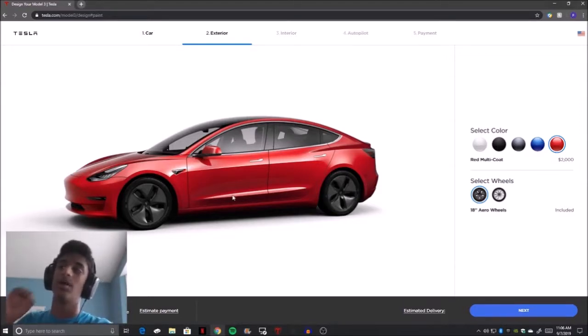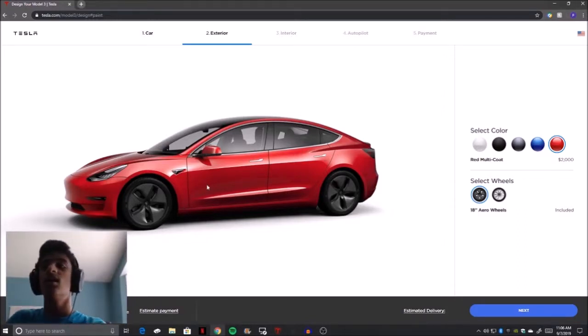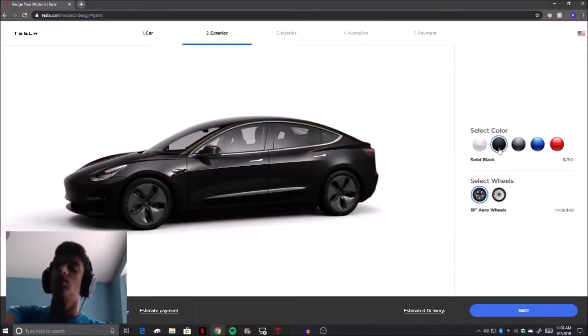I would definitely recommend purchasing the red color. It will make your car super nice. But I have another option for you guys to save a little bit of money. Go with the black. If you look at the chrome right here, you can do something called a chrome delete. That is where you just delete the chrome and make it black. You can tint your windows black, and it makes the car awesome.